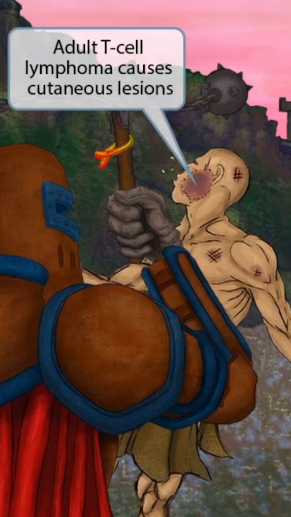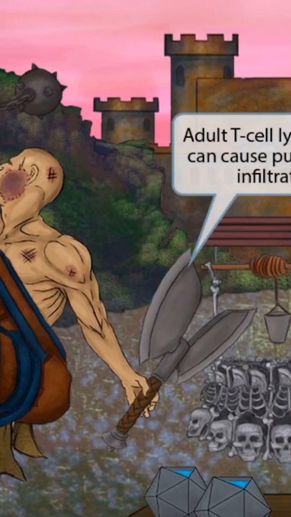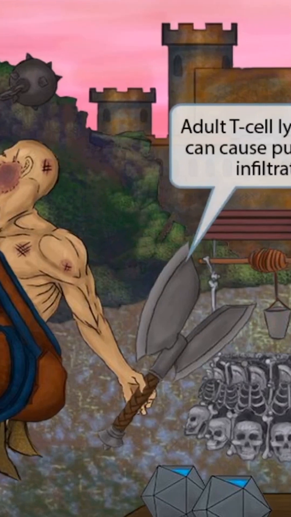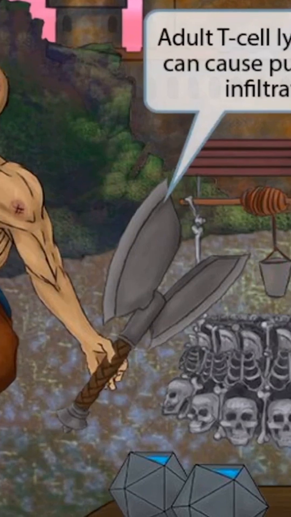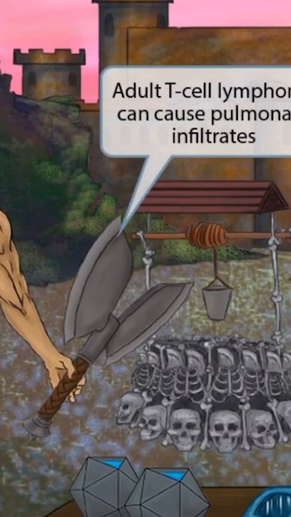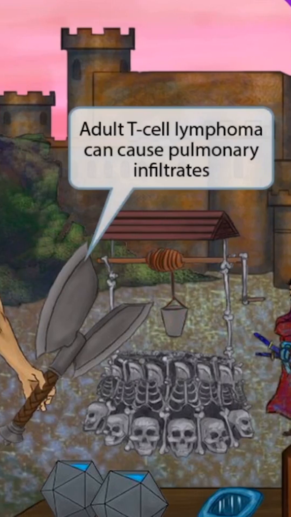You can also see why the knight's ribbon around his flail is covered in blood — some of the blood from this rebel's face landed on the ribbon. The reason the knight acted so swiftly was because of the threat the rebel posed with his axe. If you look closely at the rebel's axe, you'll notice that it's shaped kind of like lungs. The lung shape should help you remember that adult T-cell lymphoma can cause pulmonary infiltrates.